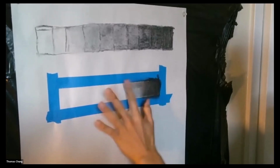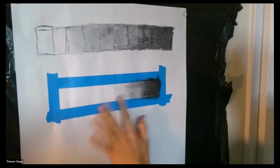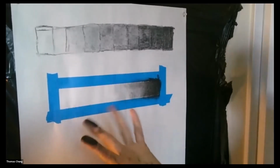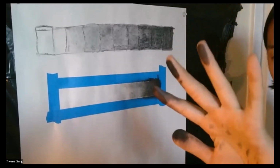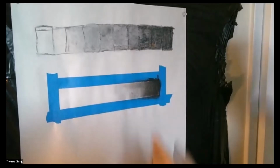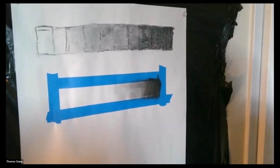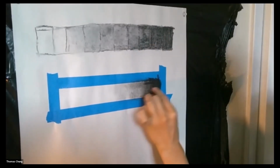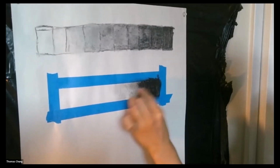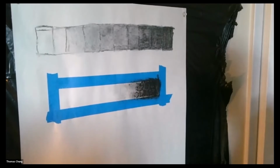So drawing is pretty messy on the hands and the fingers. What I try to do, especially if I'm working in the white material and the black, is I reserve certain fingertips for the charcoal. So my pinky will just be the white Conte smearing, and then everything else will be the charcoal, just so that way they don't get muddy. One of the dangers of using the white drawing material is it will create kind of a muddy gray if you're not careful, if you put too much of it around.